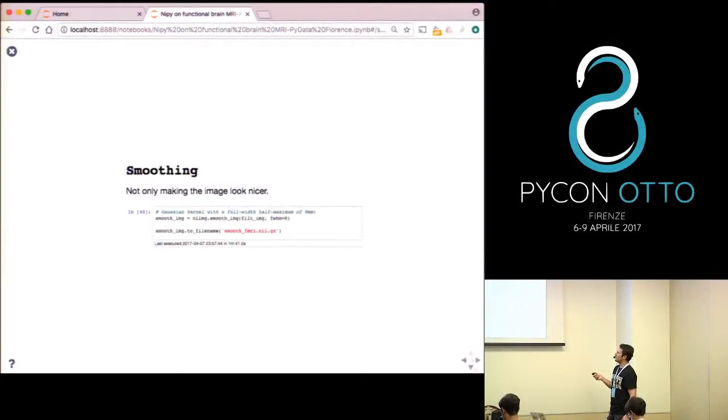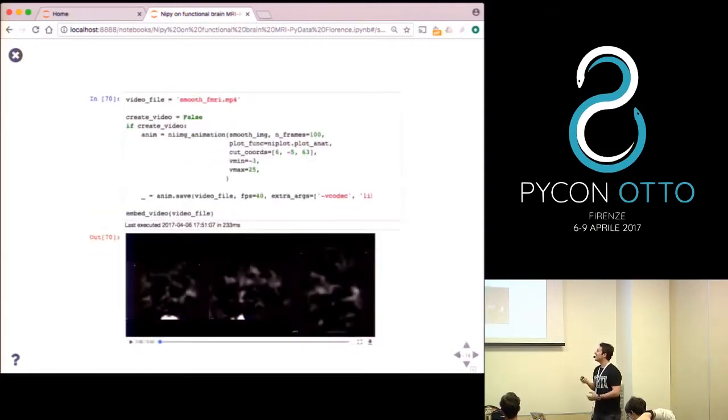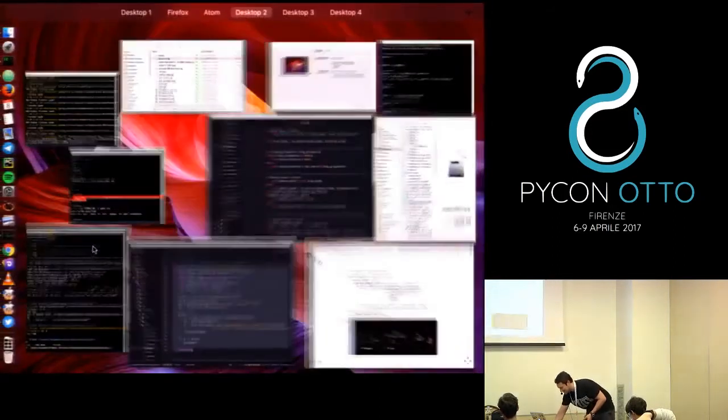FWHM is the full width at half maximum of this kernel in millimeters. I'm going to use an 8 millimeter Gaussian kernel to smooth it, and I'm going to store it and show you the video again.